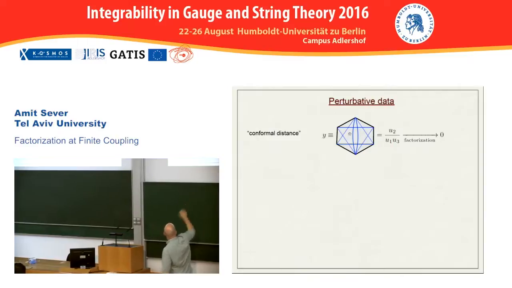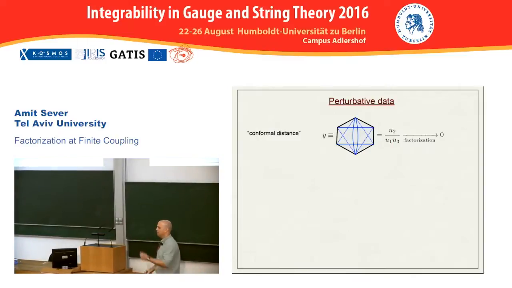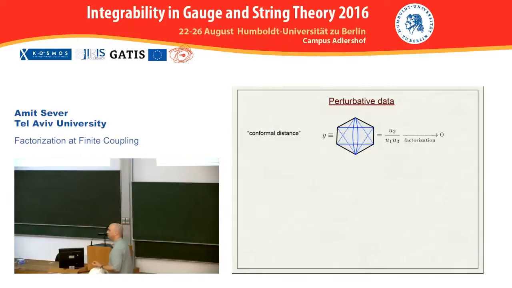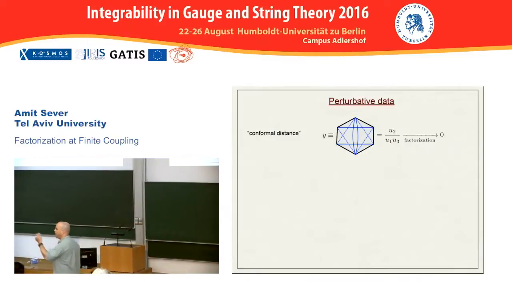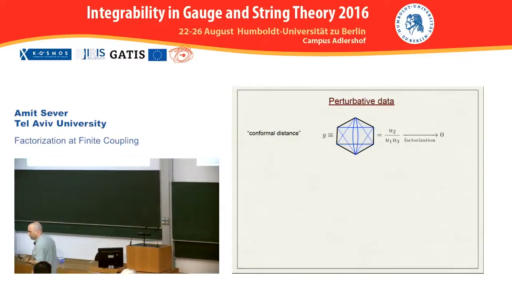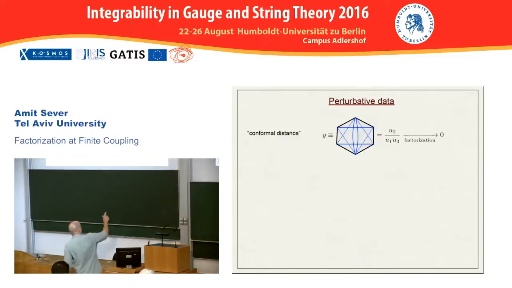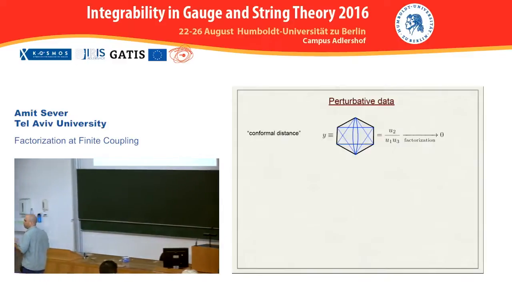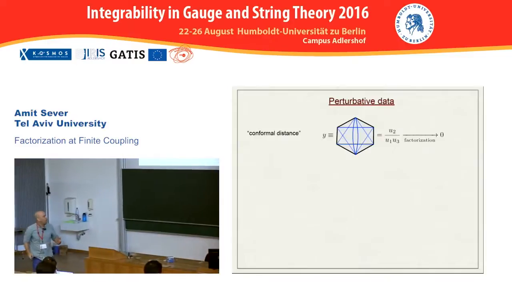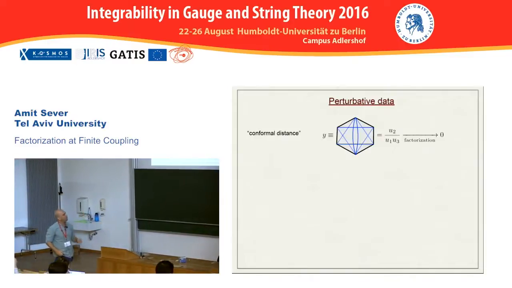Imagine that for any corner in this polygon, there is one solid line and one dashed line that go out of it. So it appears once in the numerator and once in the denominator. Therefore, when you take the ratio of all the solid lines by the dashed lines, you get a conformal cross ratio. You see that only the distance between the bottom and the top is a factorization distance that appears in this conformal cross ratio. So this is a good conformal invariant variable to control what happens in the factorization limit, and it goes to 0. In the previous notation, this is just U2 over U1 U3.